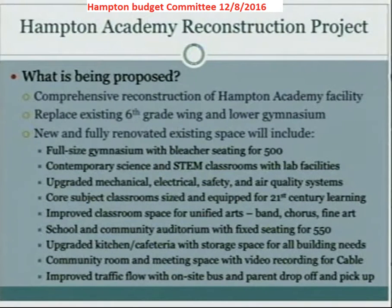But first of all, you know that the Hampton Academy was built in 1939, the second phase in 1965, and the third phase was built in 1974. You can do the math. Those years, it has serviced this town very, very well, and I want to make that very clear. It is maintained by Keith and his department to the best of what that building affords to us. But it is in desperate need of repair. And I'm going to highlight those areas that I think are critical.